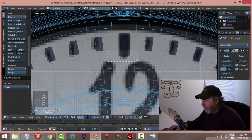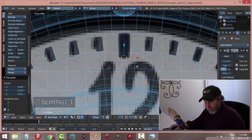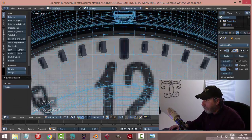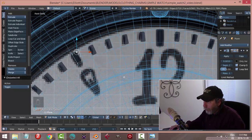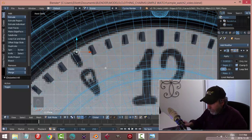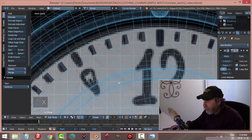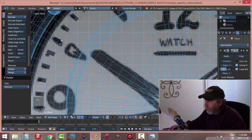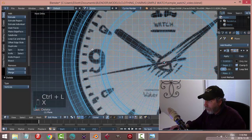Okay, maybe I'll grab these bottom ones and pull them out a little bit more. Now, when I box selected, I got the bottom ones too. Okay, deselect. Now, I changed this one, but this one is still here as a second one, but I want it gone. So select one vertex, Control L to select what's linked, X, delete vertices. Do that for all of these spaces. Select a piece, Control L, X, delete vertices.